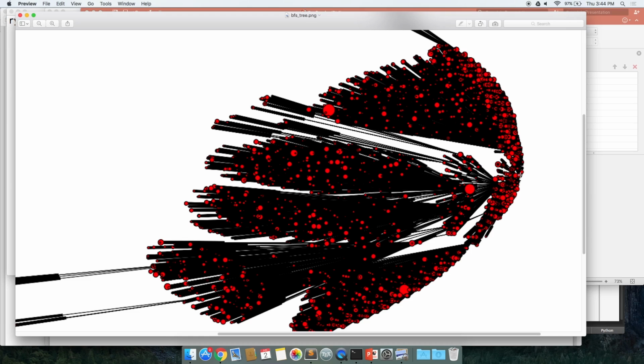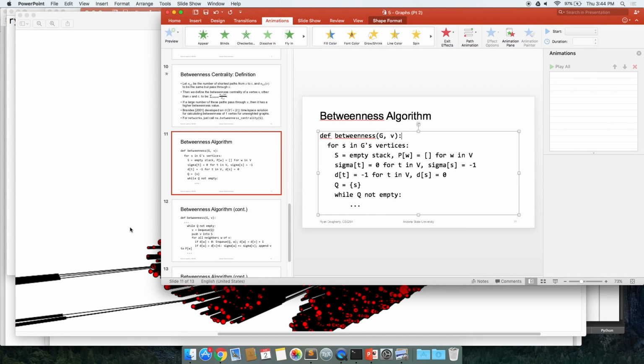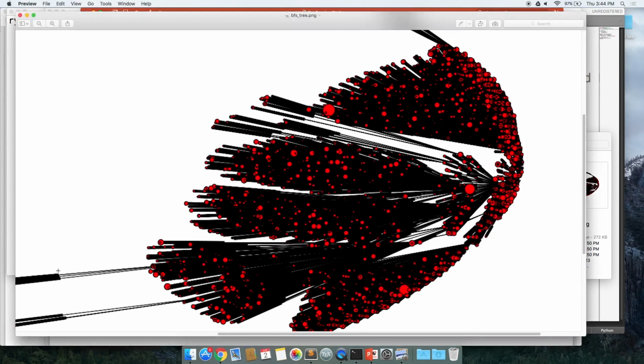But anyway, this is just a way to visualize how BFS was able to traverse the graph, how you were able to start from a given vertex to get to any other vertex. Since the algorithm doesn't depend on what vertex I started with, I could have started with any other vertex, and this may look entirely different. But because we found out our graph was connected, it doesn't matter which one I start with. All right? Any questions about that? Cool.